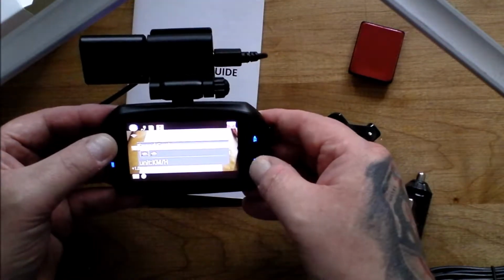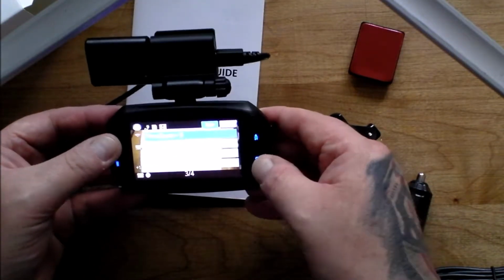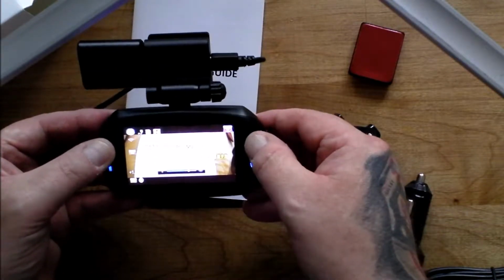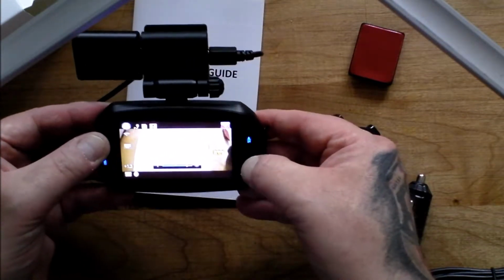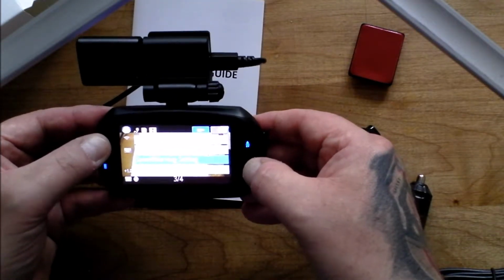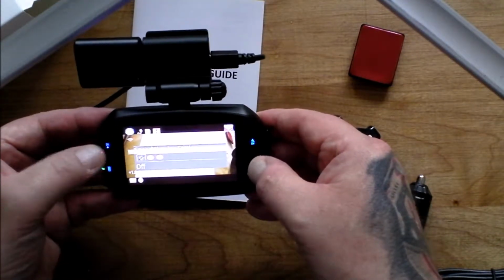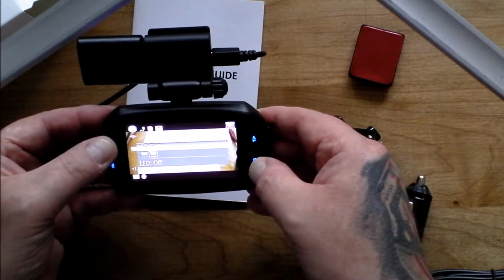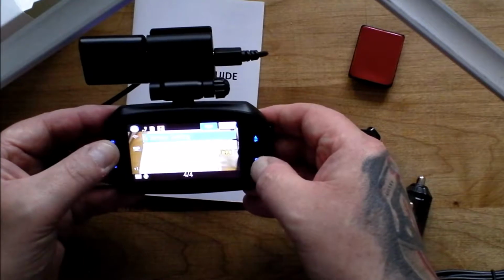Speed setting, kilometers per hour, miles per hour. Time zone, obviously that's the time zone depending on which country you're in. This is obviously the light balance, so less would be darker, more brighter. Speed warning settings, 50 or 75 mile an hour. Leave that off. LED settings, so that's basically all of these around, so I'll leave that on for now.